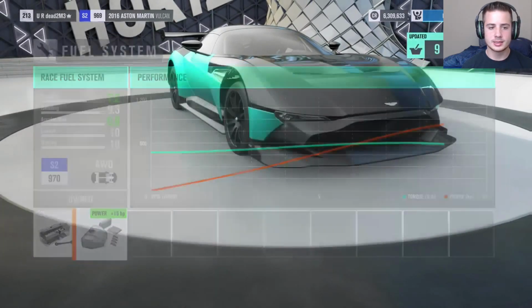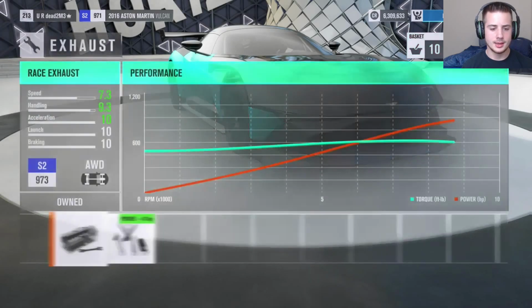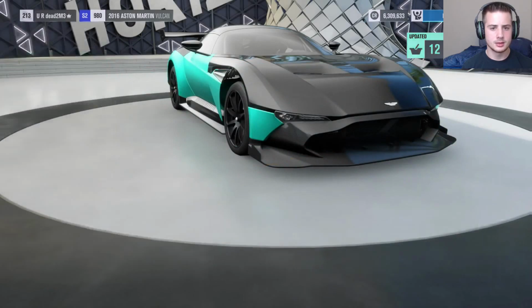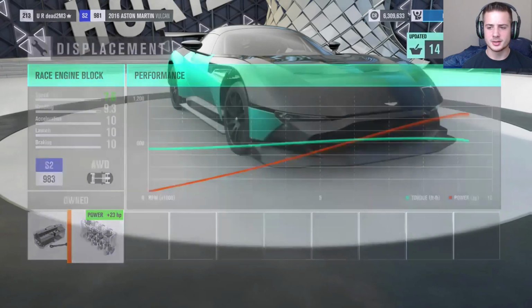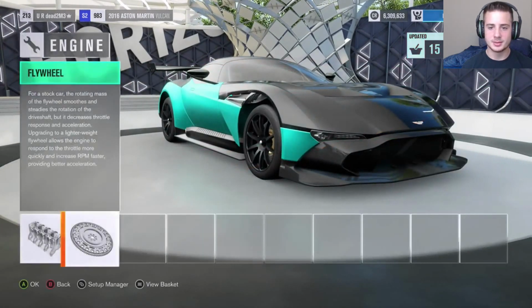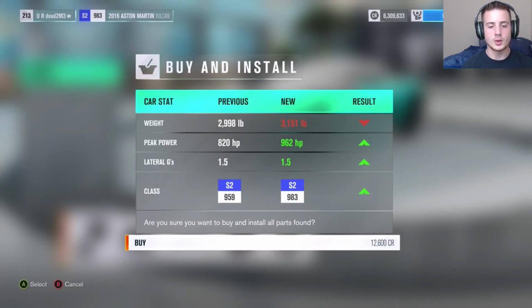I think this should bring it to 962 horsepower, which isn't that crazy considering we were at over 800 stock. I'm surprised how slow this car actually is for over 800 horsepower. I don't know, it was kind of bad in my opinion. We'll see. Okay, so this should be everything. Yeah, so 820 horsepower stock, and we didn't even get to 190, I don't think. And then we got it to 962. We'll see how that goes.